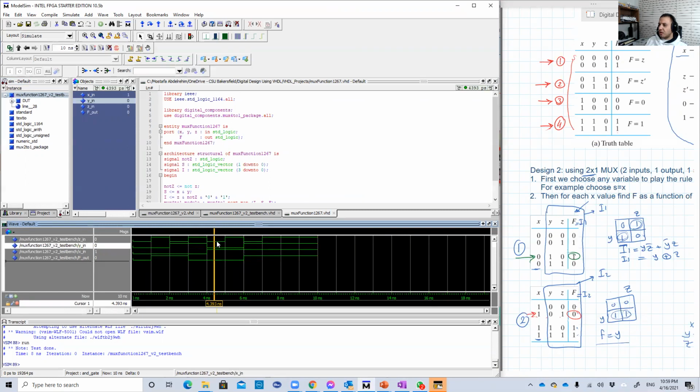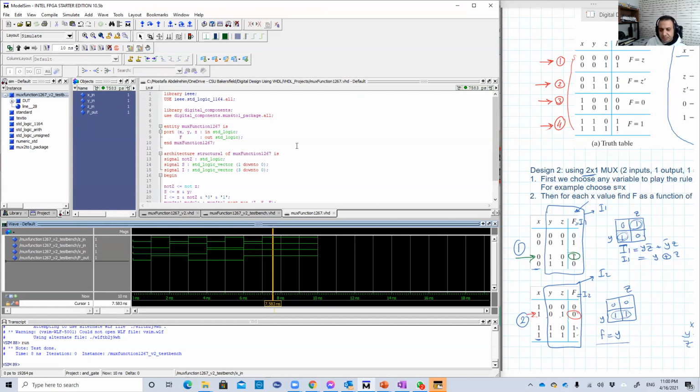Yes. Then 1, 0, 0: x is 1, then y and z are zeros, gives us 0. Then 1, 0, 1 will give us 0. That's good. Then what else? Yeah, 1, 1, 0: x 1, y 1, z 0 will give us 1. And finally 1, 1, 1 will give us 1. Just to follow the truth table.